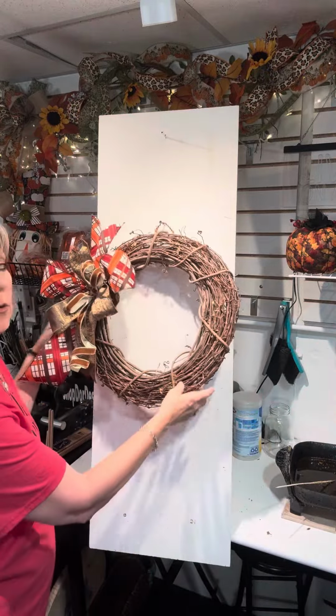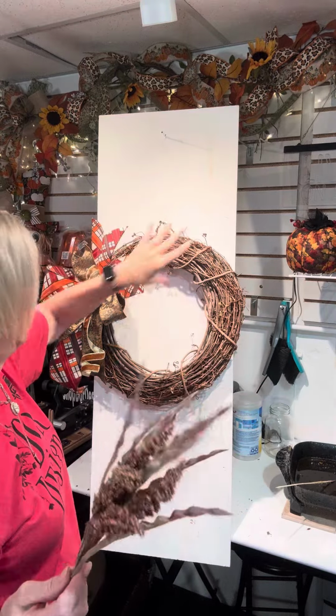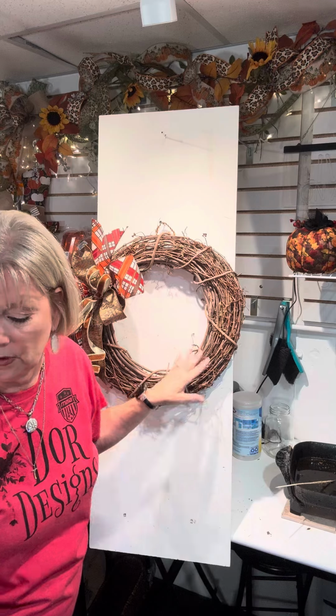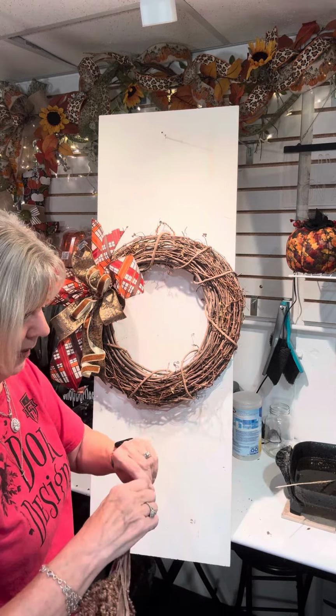So what we're going to do is start out, I'm going to put some of my filler in behind my bow, and then I'm going to work my way up here, and then we're going to finish doing it along the bottom. So I'm going to go ahead and push some of these up a little bit.